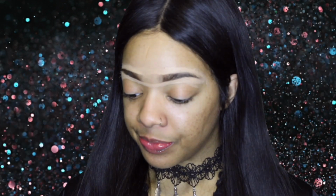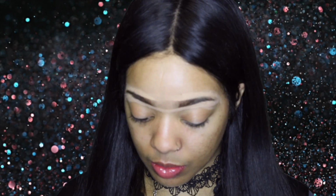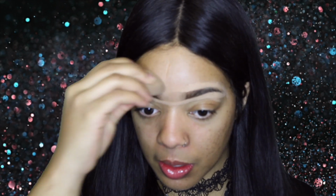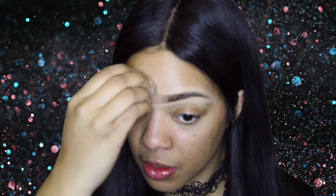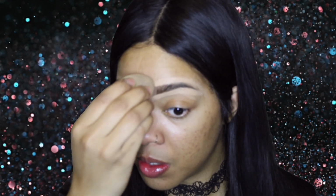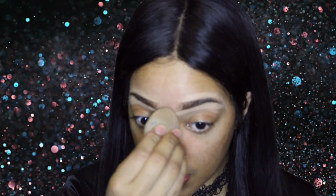We're going to start blending out this concealer, guys. I'm feeling it. I'm feeling it. Eyebrows looking crazy and flaky. So first, you're going to see me start with a beauty blender. But in all reality, guys, I found out that blending your eyebrows out is much easier with a brush. So you're going to see me switch from using the beauty blender to using a brush. So yeah, let's get the blending, y'all, so we can make this look real nice.